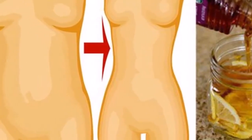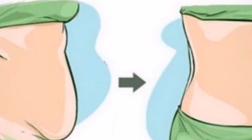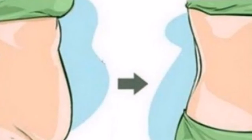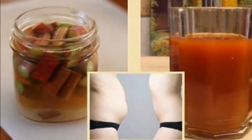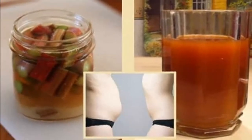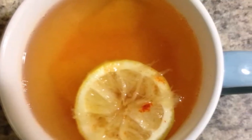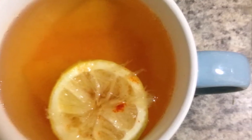And you shouldn't be worried, because there are things you can do to help alleviate discomfort associated with toxins and digestion issues in the body, such as a homemade colon cleanse. Yes, and the medical experts also say that a colon cleanse is extremely important, and the best thing about this colon cleanser is that you don't need to see a doctor about it. Yes, you can make your own colon cleanser right at home.